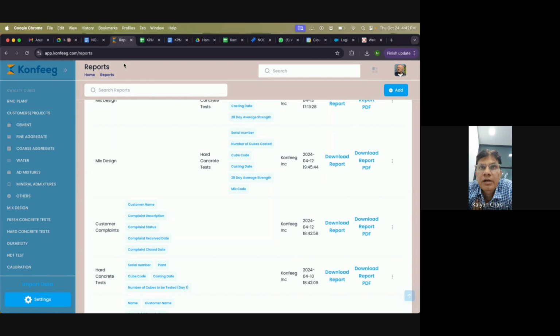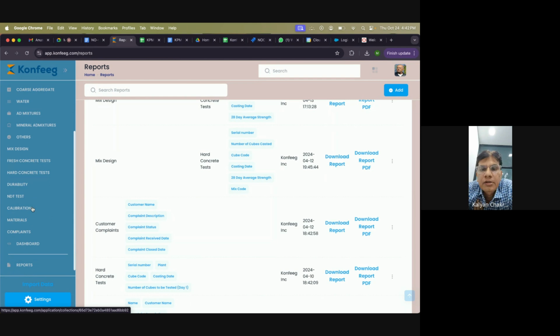So it is always dynamic, and we can receive stock reports at any point in time. If you want to cross-check, for example, how much cement is in the silo, we can immediately check it. So that is the advantage we get from the software.